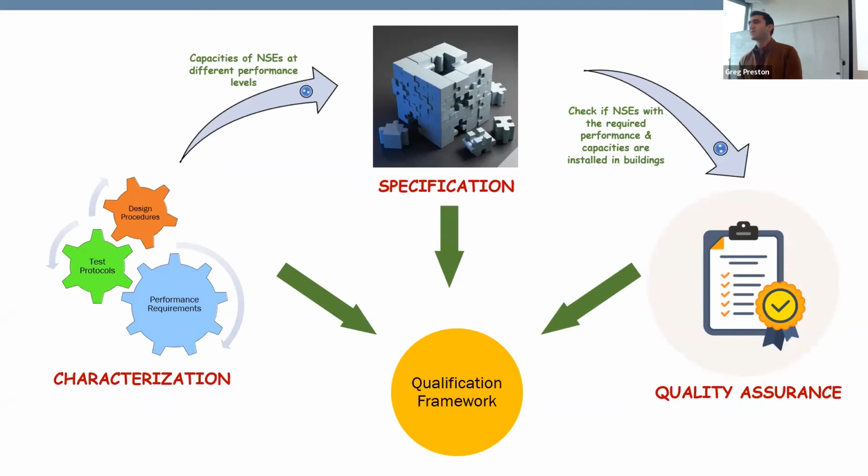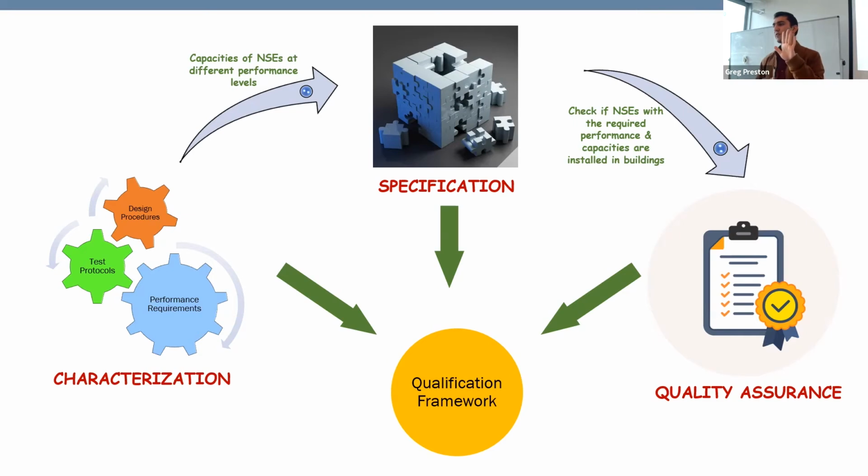I think we can assess the adequacy of different non-structural elements by using the guidelines from the characterization part. If you're talking about just designs, we are planning to develop some assessment procedures that could be applied both to new buildings and existing buildings as well. And secondly, the specification framework would also help in assessing existing buildings. I do not have it here on the slide, but the specification framework essentially includes a table.